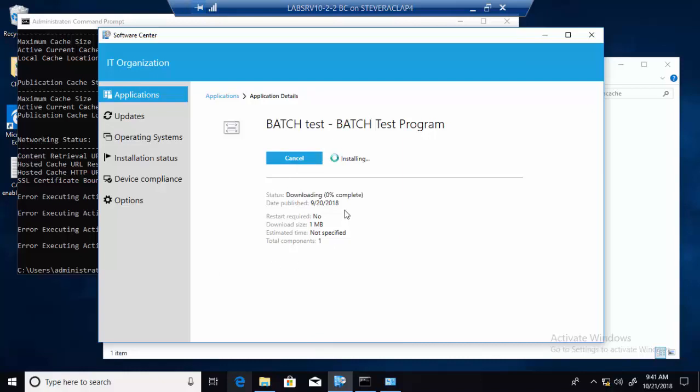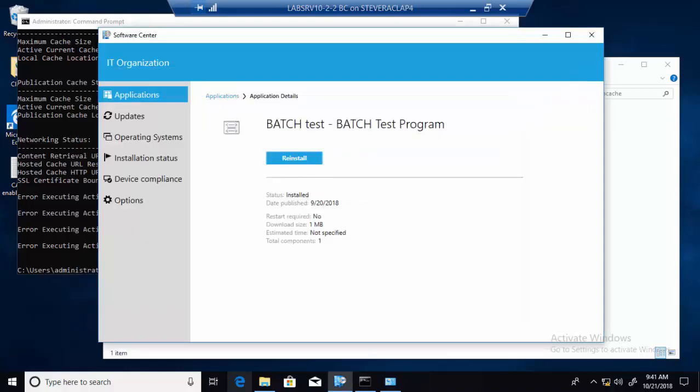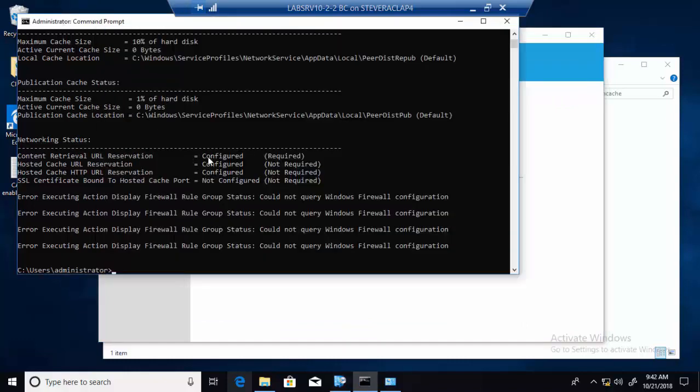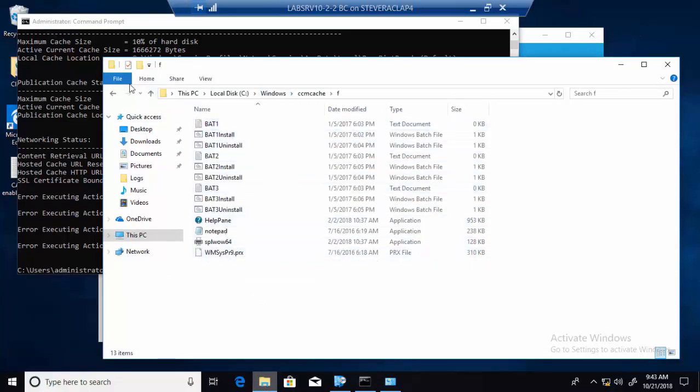So it's running, it's starting to download, and should be done pretty quickly here. It should flash up there, and we are done. Let's go take a look. Pulling up BranchCache here again. We had no content in the cache in the last run, so we'll run it again. Now we have content showing up in the cache. Let's confirm it's there. It is. Here's the content, and this is the right content, with all the pieces that it should have.